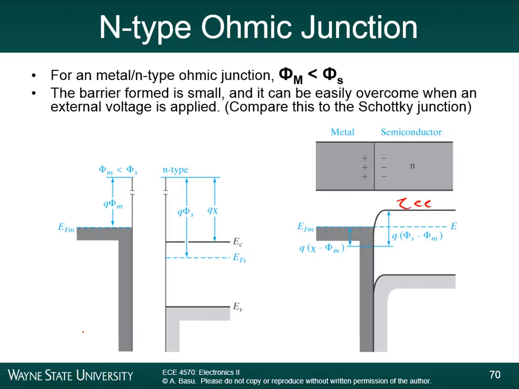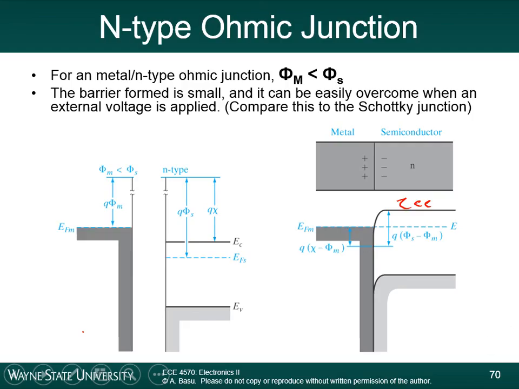So if you were to have a bunch of electrons up here, just like before, they don't have that barrier that's preventing them from moving to the metal side. So these electrons can just go straight through like this. Okay, and because the barrier height is not that much, this is usually a relatively small distance. The electrons can go in the opposite direction as well. So they can go back and forth more or less freely.